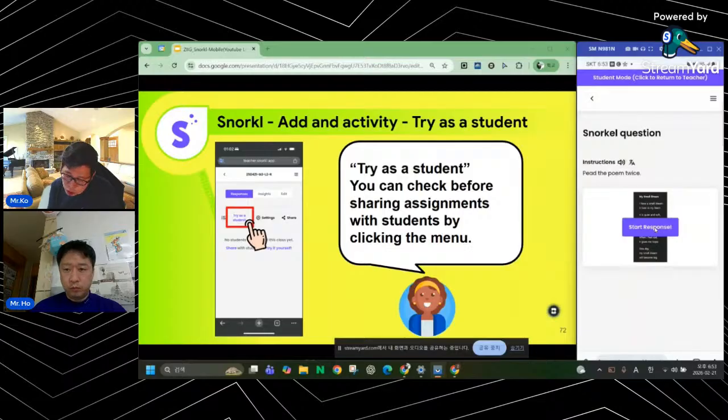So you can check whether you made your own question correctly or if there is any need for adjustment. Using that icon, you can try the assignment as a student.